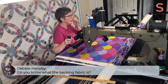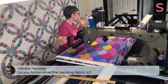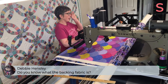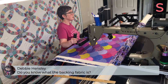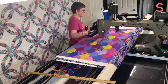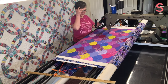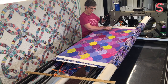Debbie, do you know what the backing fabric is, as in what line or who it's made by? I don't. There is no selvage on it. Now, I can ask the quilt maker if you'd like and try and find out for you. Look at this. Mr. Producer has pulled it up. He'll let you know in the comments who the designer is, where you might be able to find it. I do know Lori, the maker, said that these fabrics came from her stash, so I do not know that it is current necessarily.